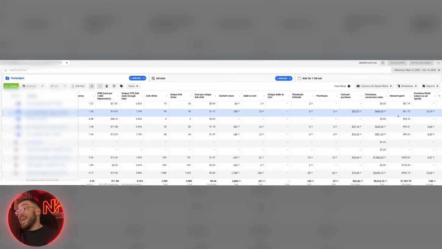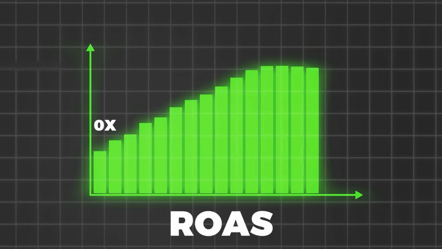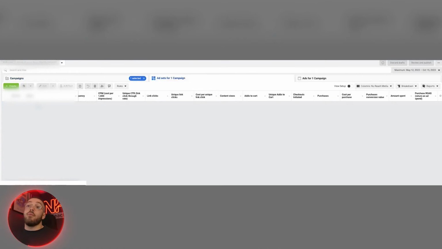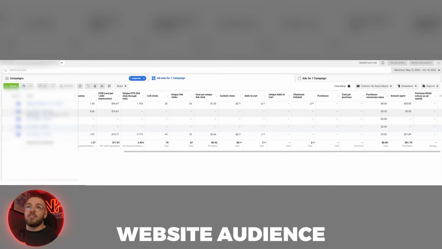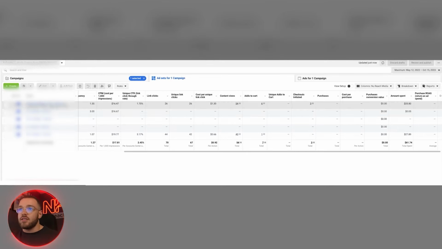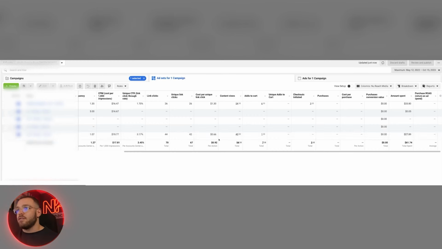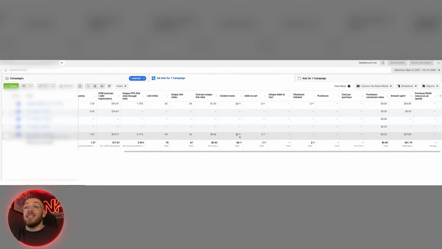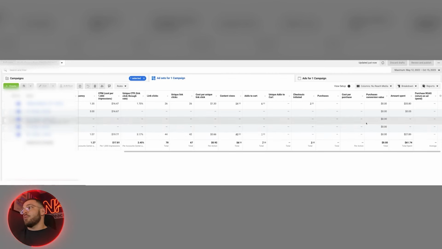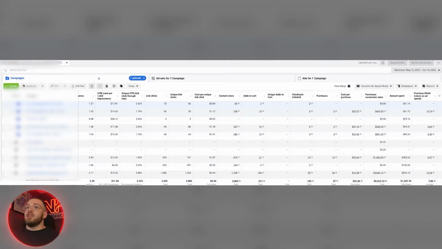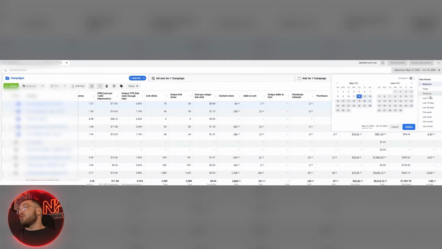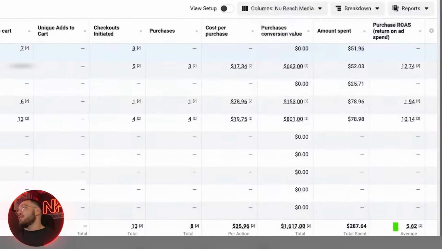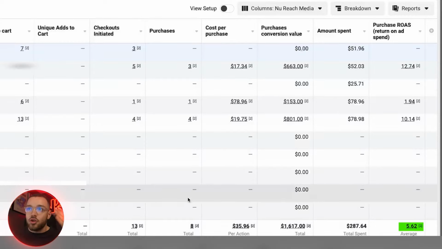And again, that is just on the social media side. You can see it's performing at a 10x return on ad spend. And then we're using our remarketing, right? So this is specifically website audiences. So again, a website audience DCT: view content, add to cart, initiate checkout, website visitors, and we're making sure that we're targeting these individually just to see where a lot of the traffic is coming from and where people are interacting with on the website. Again, guys, this has only been just over a week of running ads, just under actually. But in the last 7 days, 5.6x return on ad spend.